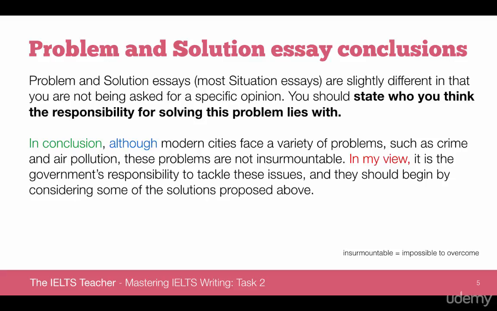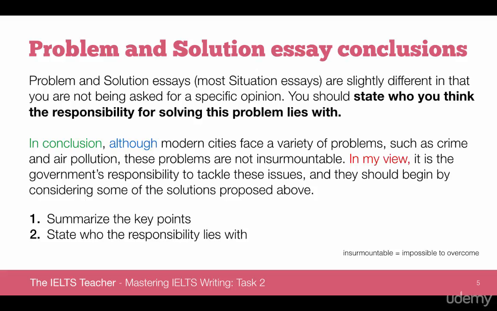Again, it's a nice rhythm to the conclusion here, nice and fluent and coherent, and we haven't just said there are problems. We've actually said what they are: crime and air pollution. Okay, and we've made a very clear statement as to who we think should tackle the issues: the government. So we summarize the key points, and then we state who the responsibility lies with for problem and solution essays.